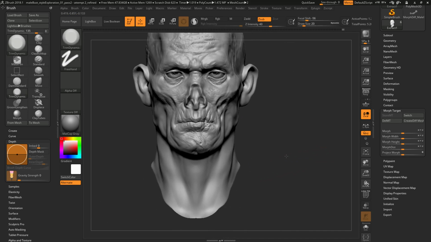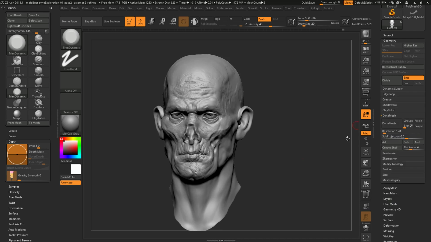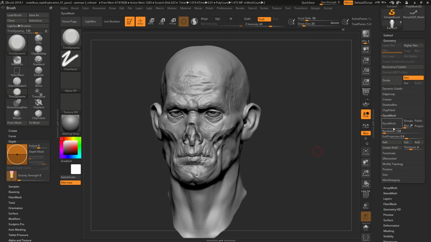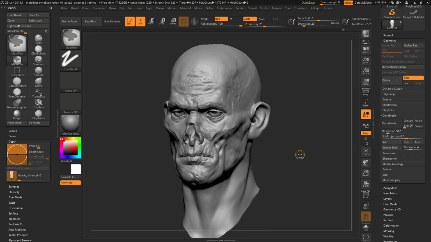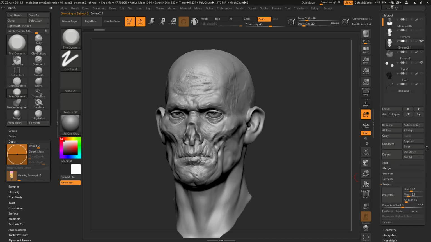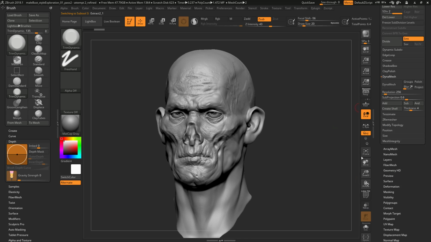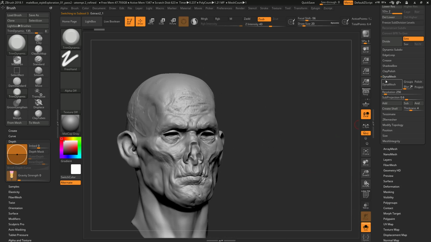I think the nose is getting a little hard to work with, so maybe we'll just go ahead and delete everything, delete all my layers, my subdivision levels, and I'll dynamesh it pretty high. See what this gives me. Okay, actually, you know what? What I'm going to do instead is let's duplicate this. I'm going to duplicate this head, and then we'll go solo mode just so I see what's happening. I'll dynamesh this. Oh, let's undo that.